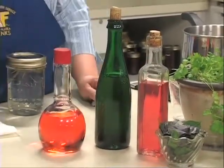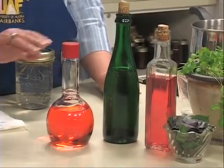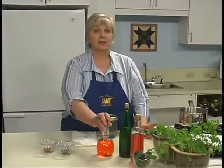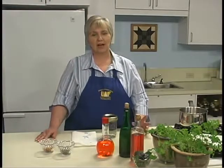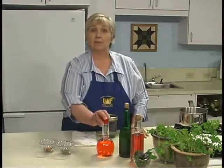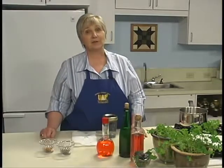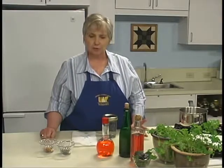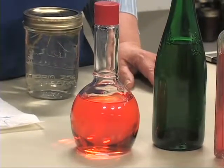The third one is my personal favorite — I used edible flowers. Edible flowers can be used to flavor vinegars; good examples include blossoms from nasturtiums, chives, or any other edible flowers. Simply fill the bottle with blossoms and pour the vinegar over the top. This is a vinegar I made last summer from nasturtiums — note the beautiful color and the great peppery flavor from the blossoms.